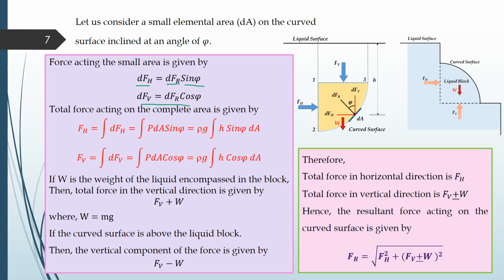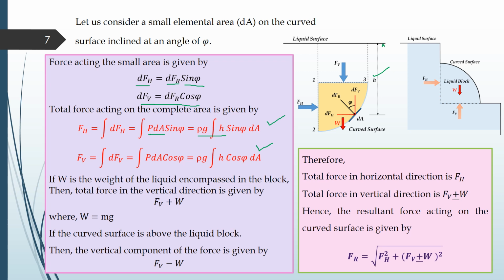Similarly for your vertical force, and we can write the total force which is acting as the integral of the force. And since the force is given by pressure into area, it is written over here P into dA, and again we can convert P in terms of the height. We have assumed that this small area is at a height h from your top level. So we can write these equations for the horizontal force and for the force which is acting on the vertical projection, or the vertical component of the force.